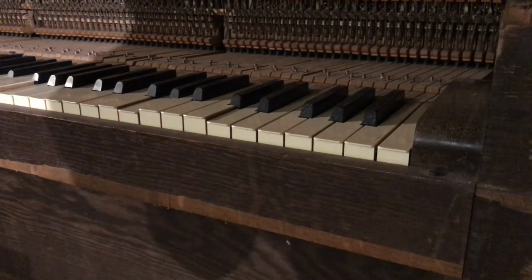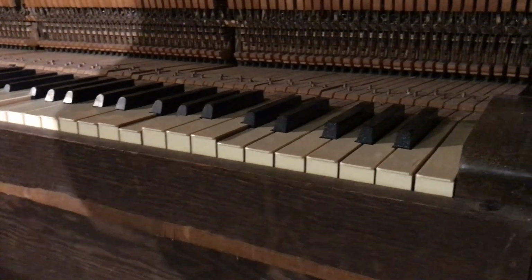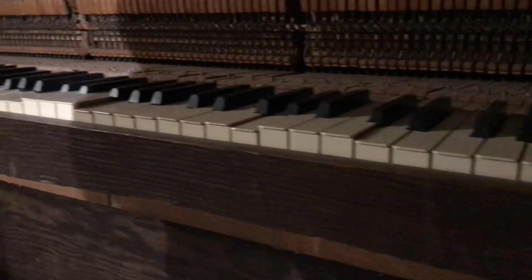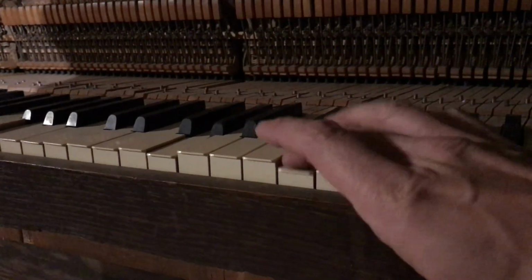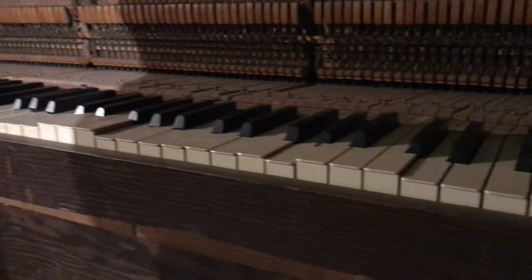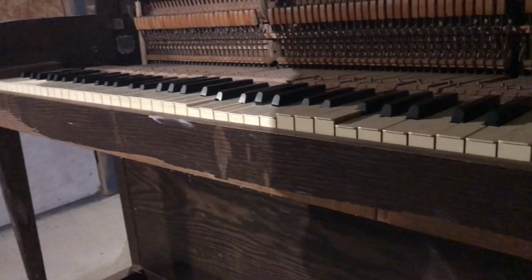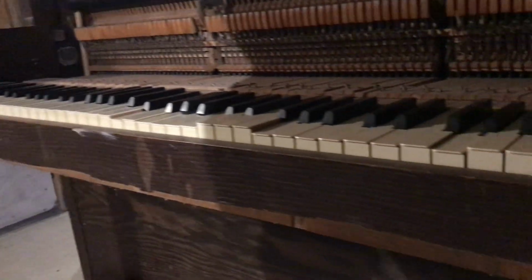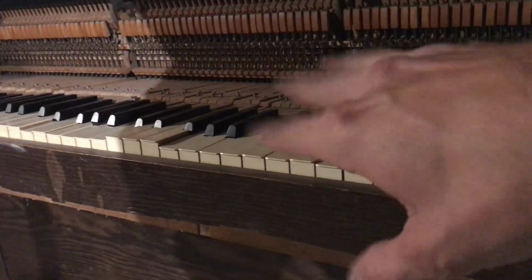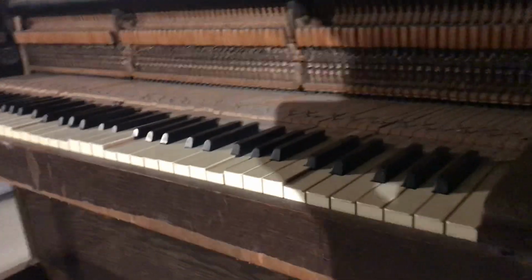Alright, so one thing I noticed when I looked at this piano was that the keys are not setting even. What that tells me is that there are some felts in there that are very deteriorated and need to be replaced. Not a huge deal, but I'm going to order all brand new felts and get all these keys setting right again. It's mostly the top section, but if they're needing replaced here, they probably need it all the way through. So that's one thing we're going to do to this piano.